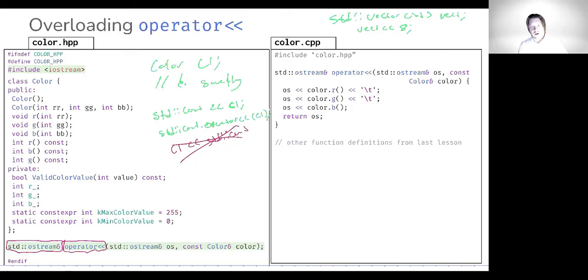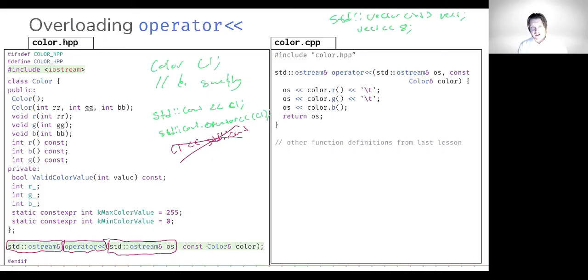And it's a non-member binary operator, so we'll have two arguments. The first is going to be a reference to a standard library OStream. Once we have this defined, it doesn't matter if we're passing a file stream to it or say cout, it'll work just fine. The reason being is that both of those stream objects derive from OStream, so they're from the same family, so you're able to pass them to this function. And I'll leave it at that till we speak about inheritance more.